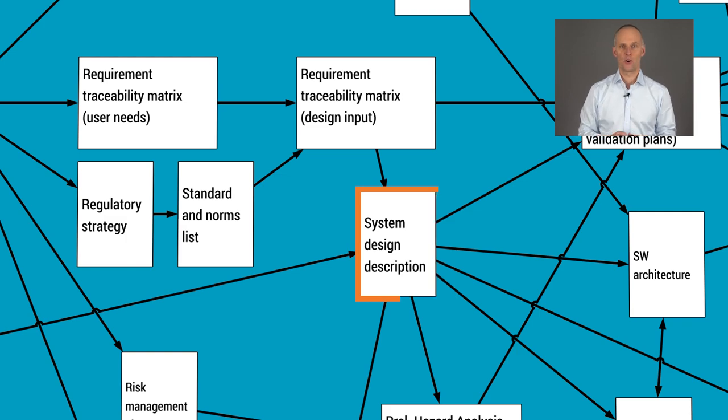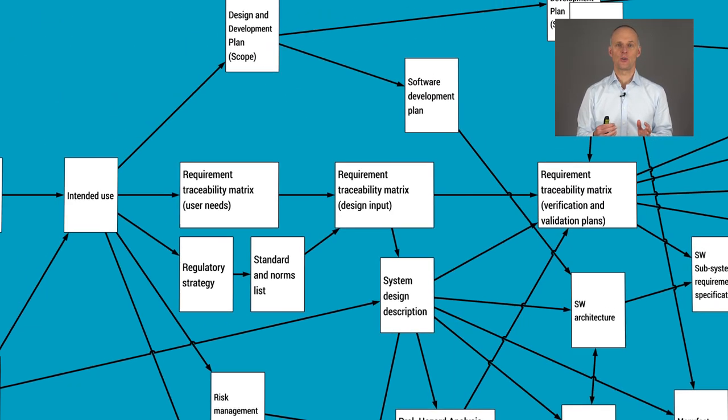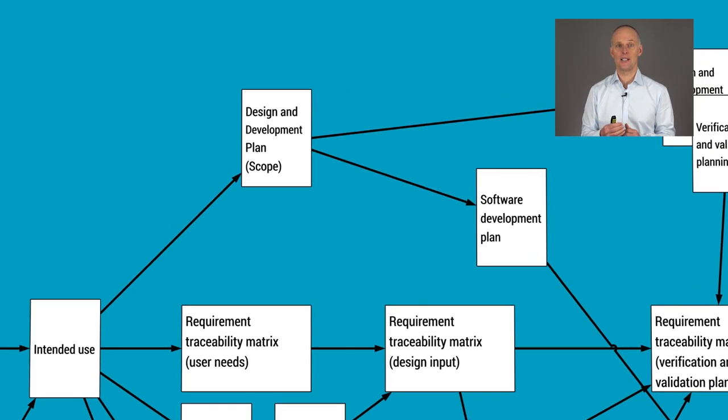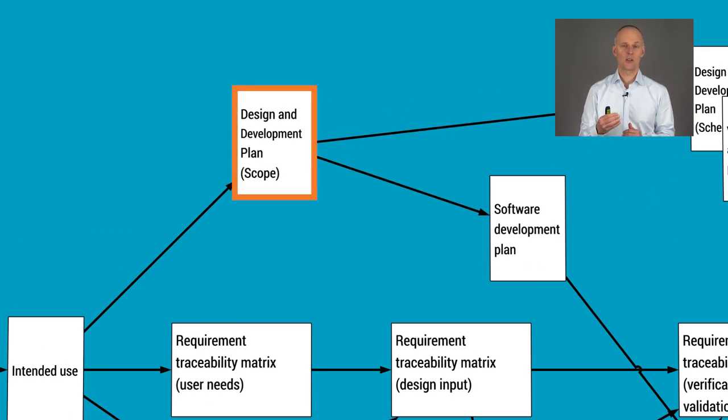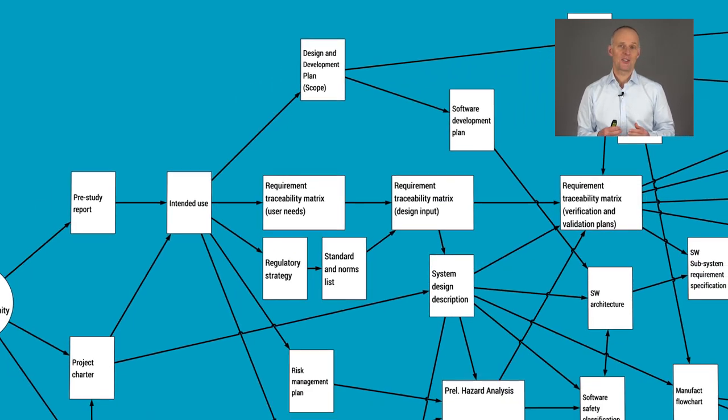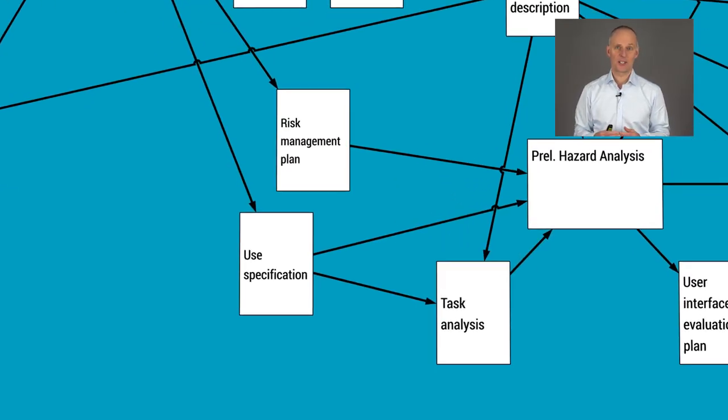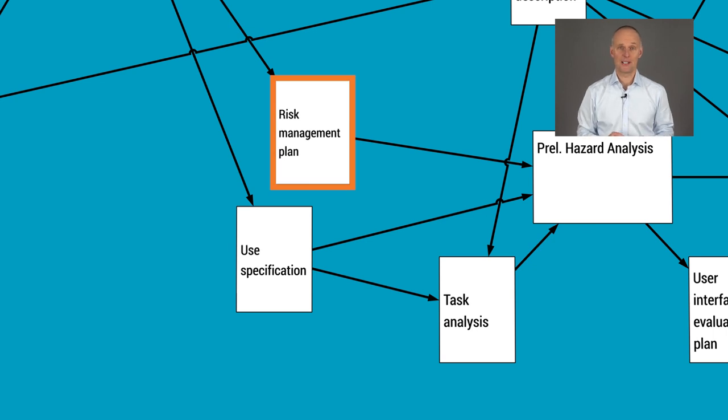Now, what else is going on? While you are defining your design and development inputs, or user needs and design inputs, design control requirements start applying to the work you do, which means that the project manager should be busy planning the project and creating a design and development plan, or DDP, or project plan. And as there is software in this example product, someone would be starting to draft a software development plan as well. But planning must take place in other areas as well, for example, risk management planning.